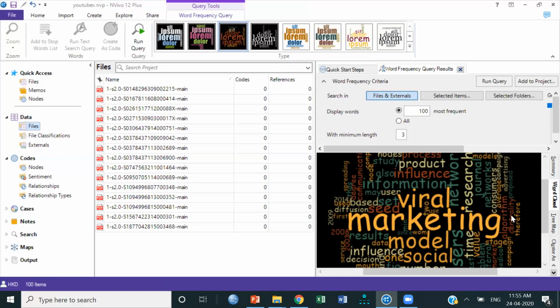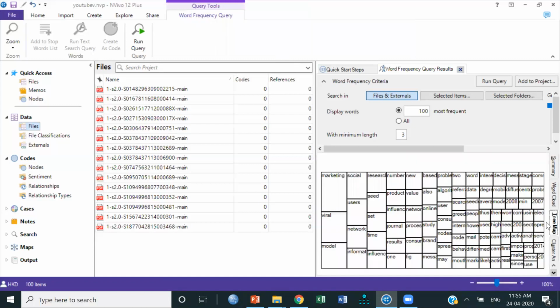Sometimes you say that a particular word occurred very frequently in your literature, or that a particular sampling technique has been used by previous researchers. These techniques help you quantify what you are saying, and show that it is justified by your data too. Similarly, you can present it in tree map form, showing how the basic words are branched out like this.